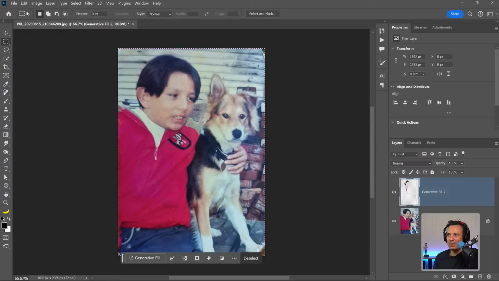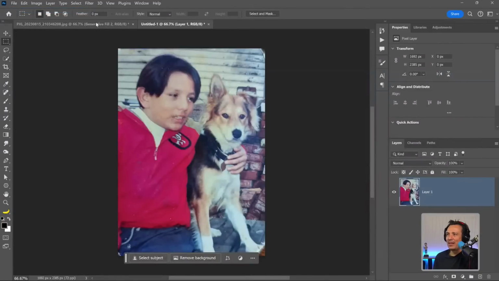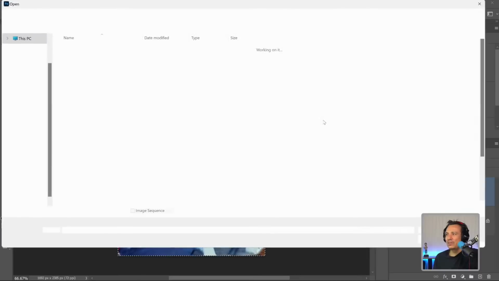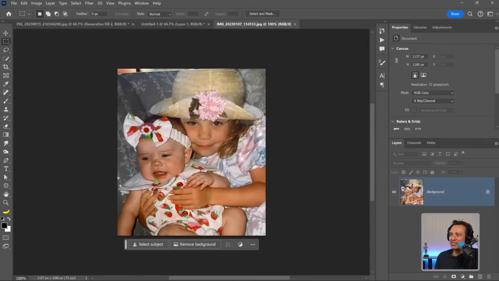So I'm just going to copy that and put it in a new document. And I also found a photo of my fiance hugging her sister when she was a little baby. So my fiance is here on the right, the one in the hat. Her name is Bailey. So that's Bailey holding her baby sister, Julia. So I thought, oh, maybe we can make a photo of me hugging Bailey. How do we do that?